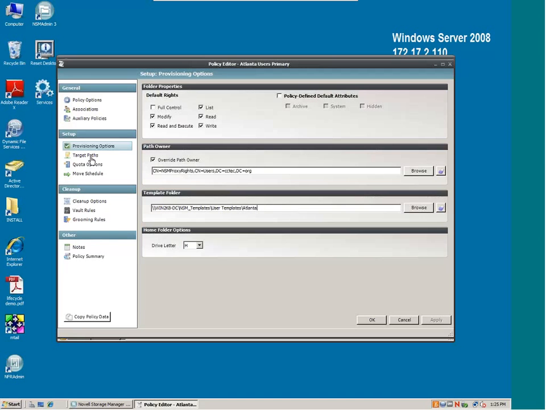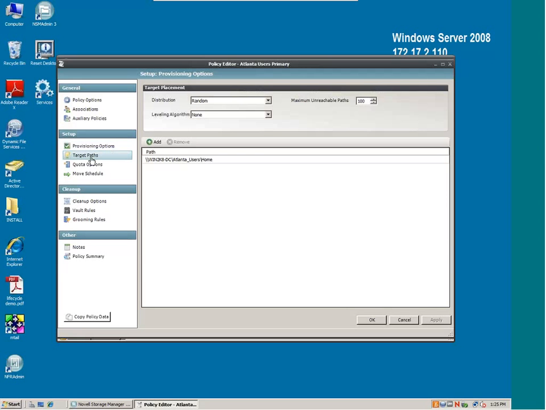Now, my target paths, in my demo, I only have one policy path. Now, I can add multiple paths and do load balancing. So as I create, in this example, home directory users, I could add another path, and it would automatically start distributing storage, provisioning storage to that path based on either actual free space or percentage free space.